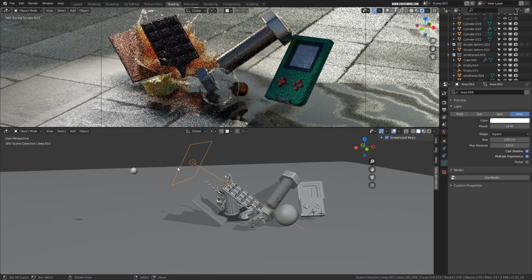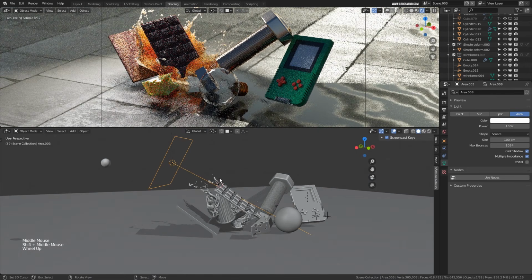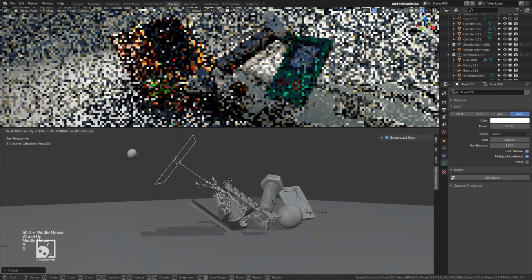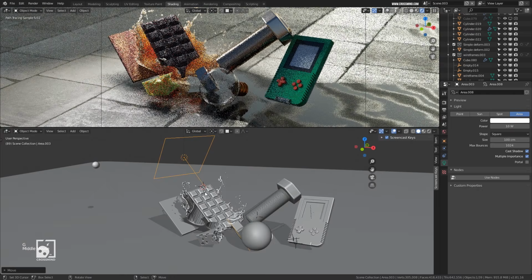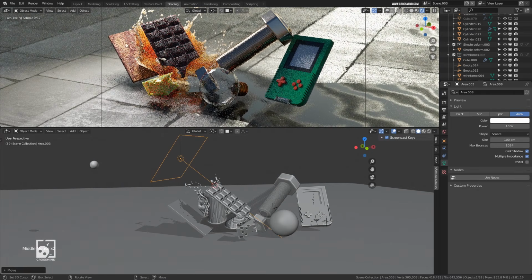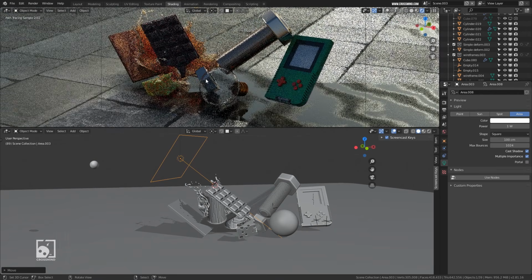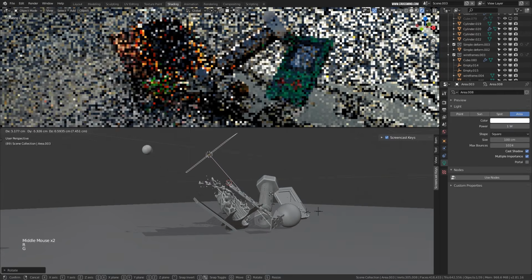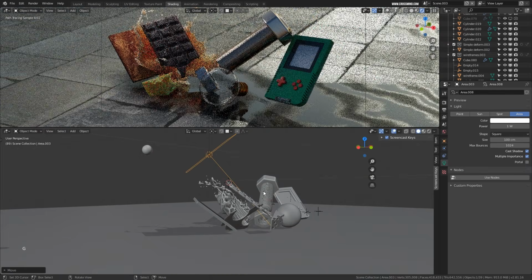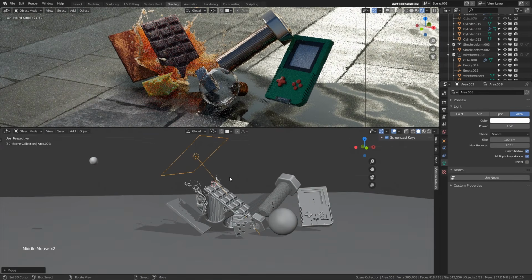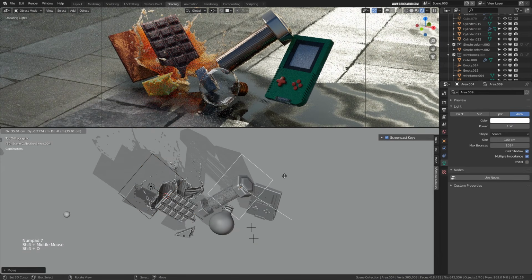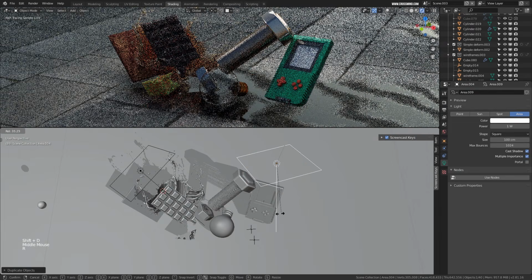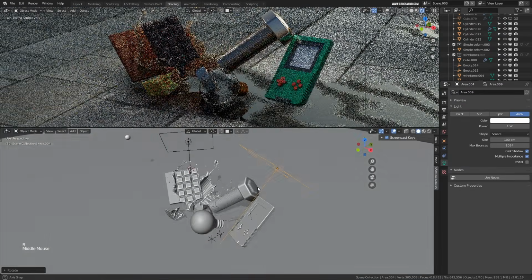So this light, I want to use just to highlight some part of the top side of these chocolates and the liquid. So I reduce this to only 1. I don't want this to be so bright, and maybe we can align this right on top of the chocolate over here, and I can also make a duplicate of this and place it somewhere over here.